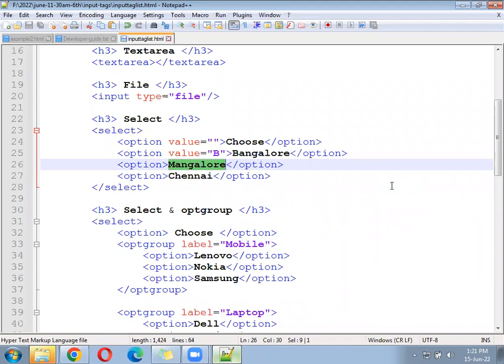Nine characters. Bangalore is 9 characters, right? Suppose on a website 100 users register in one day, and everyone selects Bangalore. So how many times will the Bangalore entry happen? 100 times. For one user, Bangalore is how many characters? 9 characters. Now 900 characters will come, right? In the database it will occupy 900 characters only for the city.